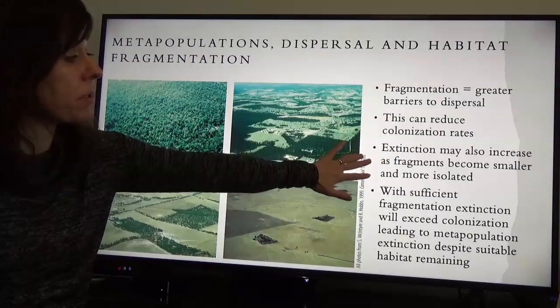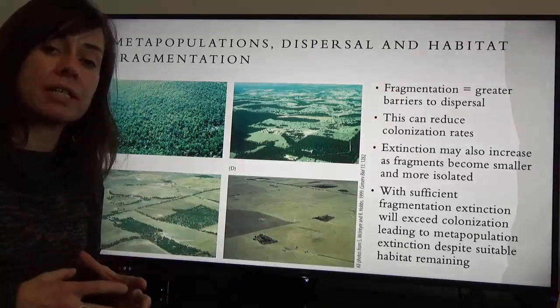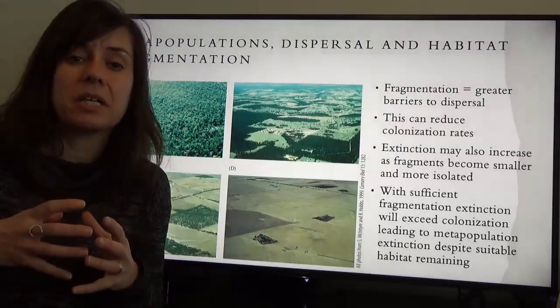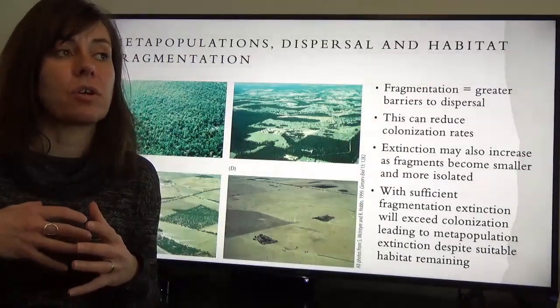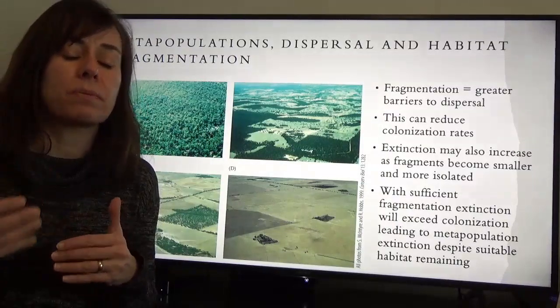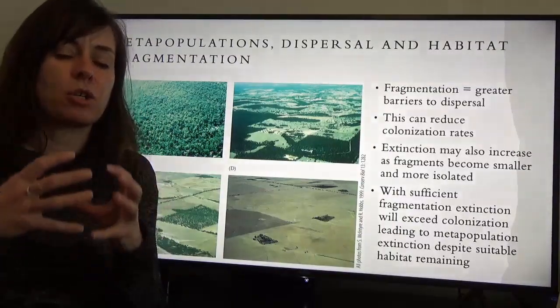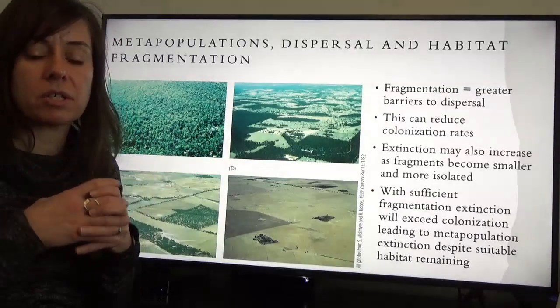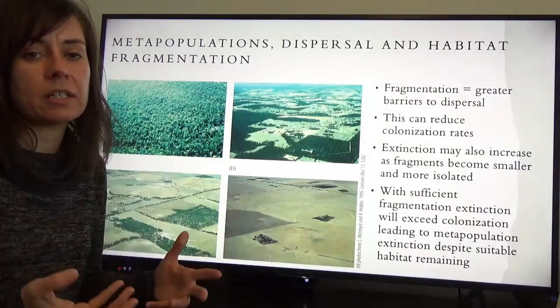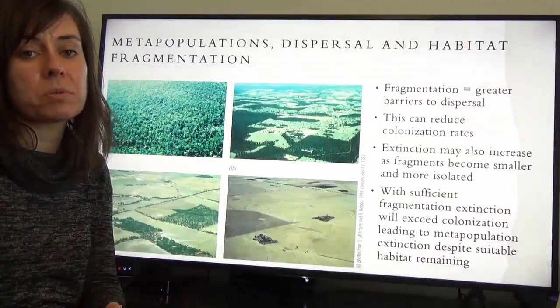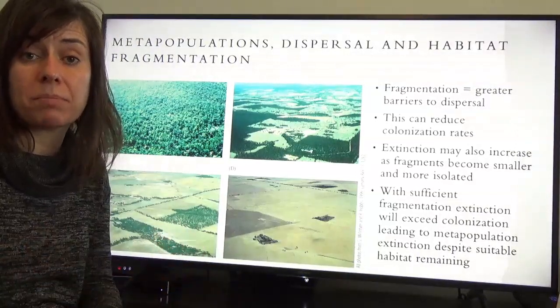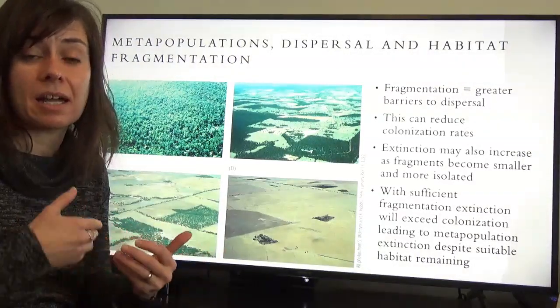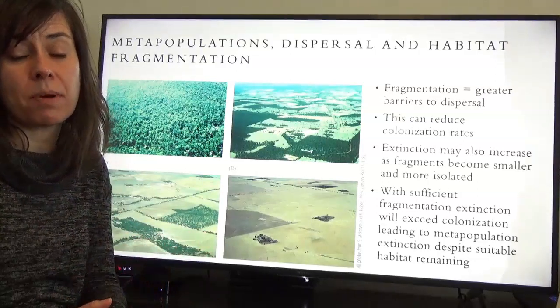Extinction rates may also increase as fragments become smaller and more isolated. We know that the likelihood of extinction increases as your patch size decreases. So the smaller the fragment you have, the more likely you are to lose those individuals, simply because you have a smaller population there, and different events can act to wipe out those small populations.